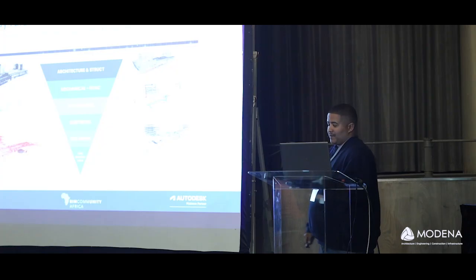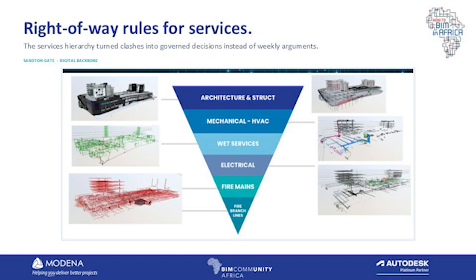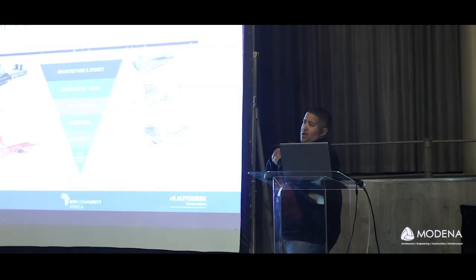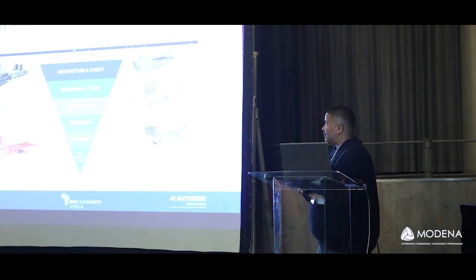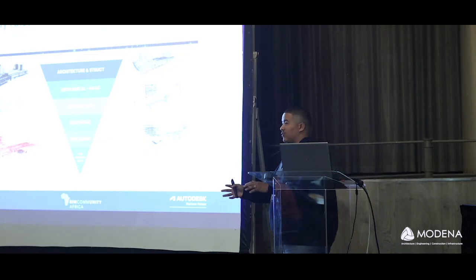Then my favorite slide, or my favorite part, is the right-of-way rules. Having to understand the hierarchy principles. So if you look at this little triangle, we base each service on a hierarchy system. And this enables the clash matrix, which I'll get to briefly in a moment, where we have architecture and structure. So there we look at, for example, facade systems. How does that clash with beams and stuff like that? And then they're often tearing down to, has no structuring king, it doesn't move. And obviously there might be exceptions in certain areas, but it's going to be there.